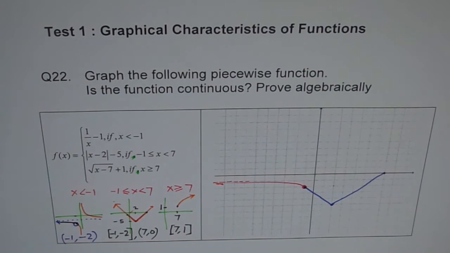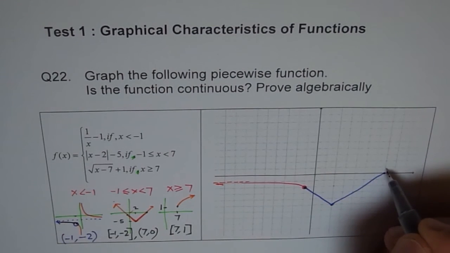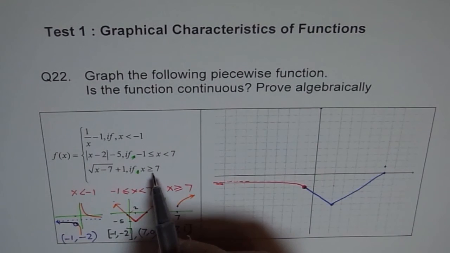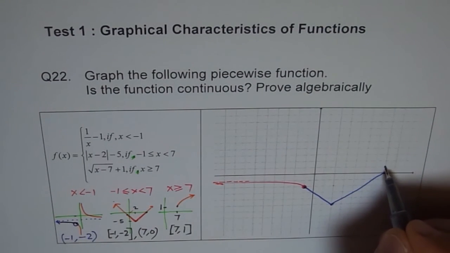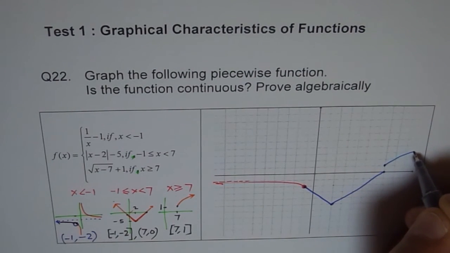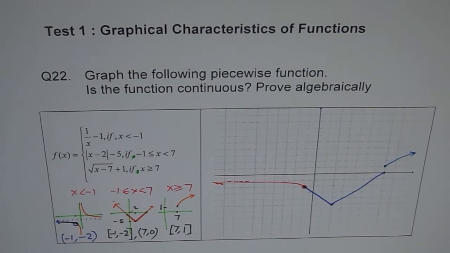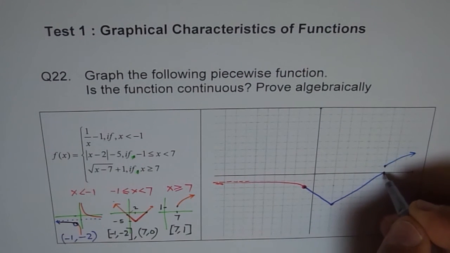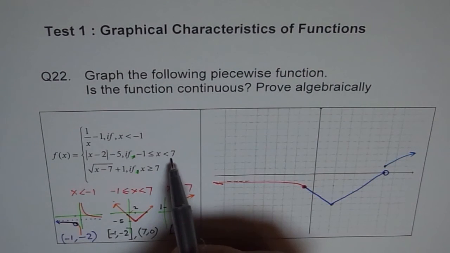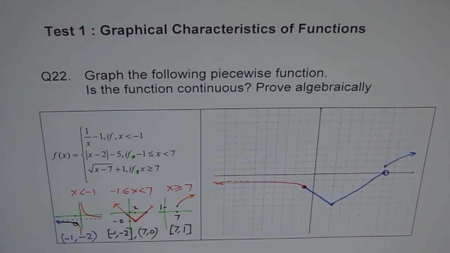We say square root function is starting from 7, 1. So this 7, we have a jump discontinuity. But here, square root function is included. So it is a solid point. And when 1 will move like this, kind of. Do you see square root function? But let me make absolutely clear, this value is not included. So this value will be a hole. Do you see that? This is not included, right? So, as I've shown here, this one was not included.